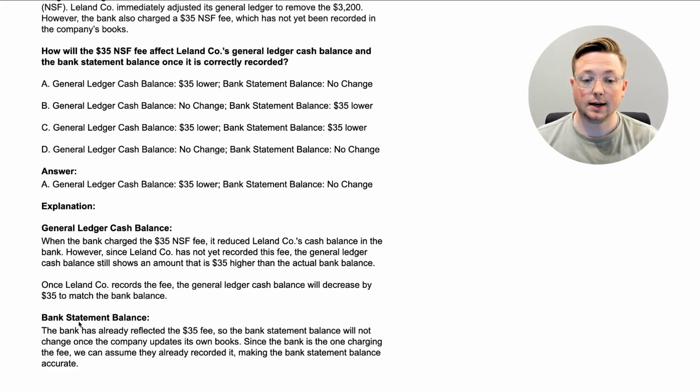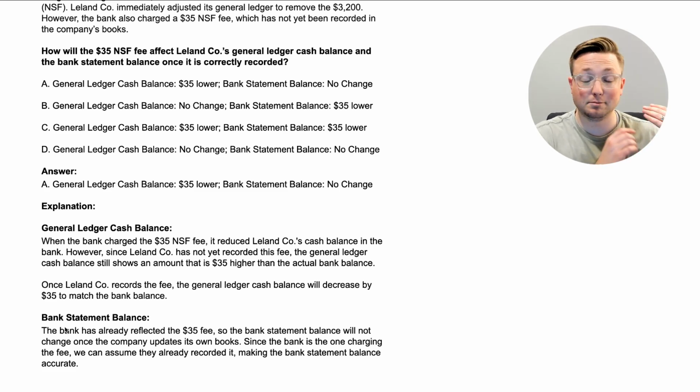That makes sense. Now, this is the part that you need to make sure you pay attention to. And this is, I think, going to be the case most of the time, but again, with a sim, it could be different, so make sure you pay attention to the exhibits. But if you think about it logically, the bank statement has already included that fee because they are the ones who charged the fee.